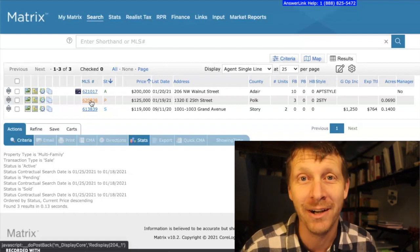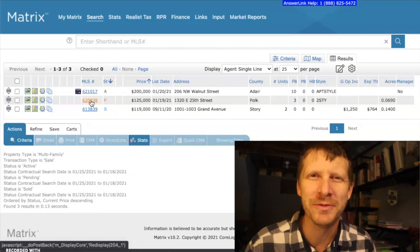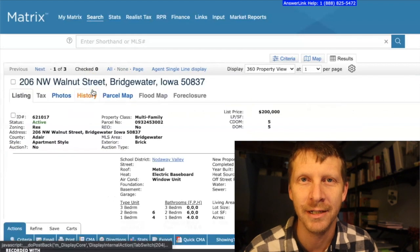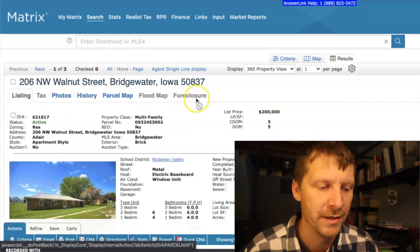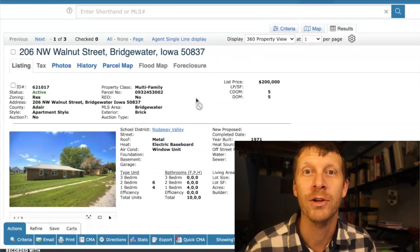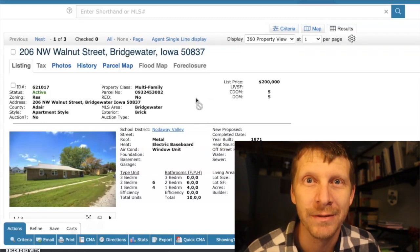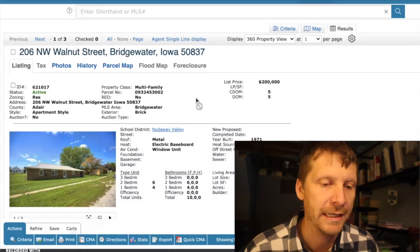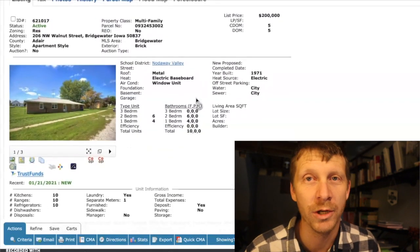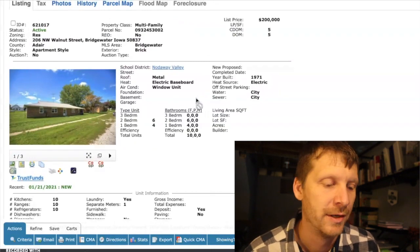There has been almost no activity in the small multifamily market. You know what I'm going to do just for fun? I normally wouldn't do this, but let's look at this property that is an hour southwest of Des Moines. And this is going to look very appealing to everybody if you look at the true numbers. But the issue here is it's in a small town of less than 700 people. And so you have 10 units that are selling for $200,000. Do that math, you're at $20,000 per unit.